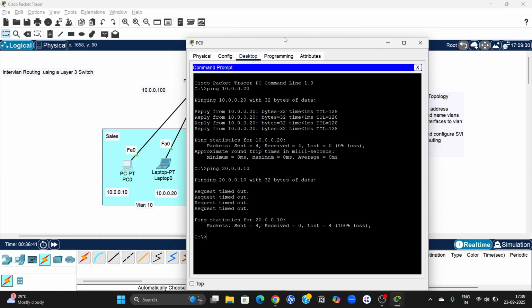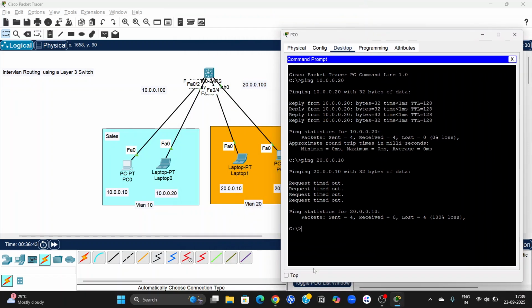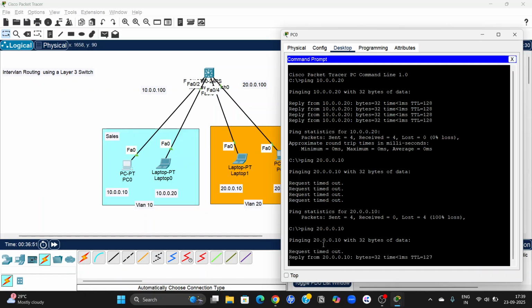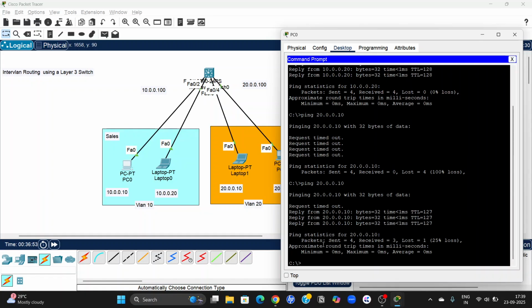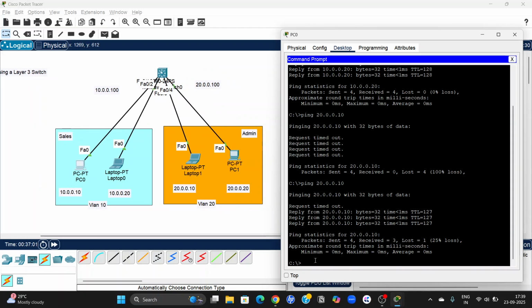Go to the command prompt and let's try to ping 20.10 again. Wait for a moment. Now you can see the reply is coming. After giving the default gateway, we are able to ping the devices of the different VLAN also. Similarly, we will try to ping another device of VLAN 20, which is 20.0.0.20.